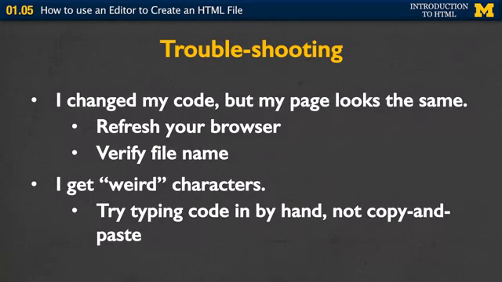Another issue that happens quite a bit is that you change your code, but your page looks exactly the same. There are 2 reasons that this tends to happen. One is that you have to do something called refresh your browser. This just means you upload the contents. The second thing that happens quite often is that you forgot to verify your file name. Let me show you an example of this one.